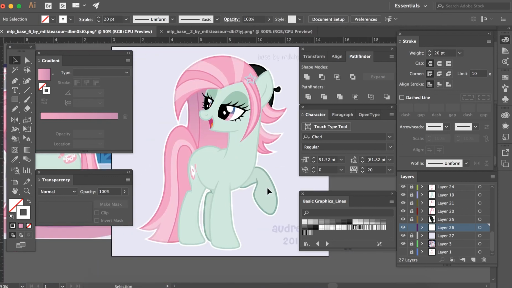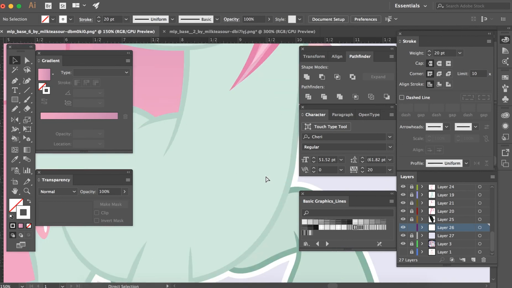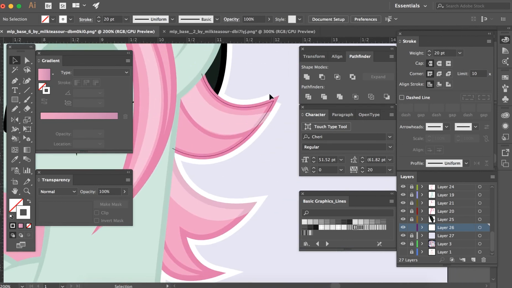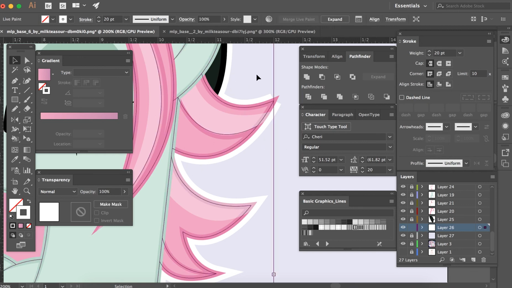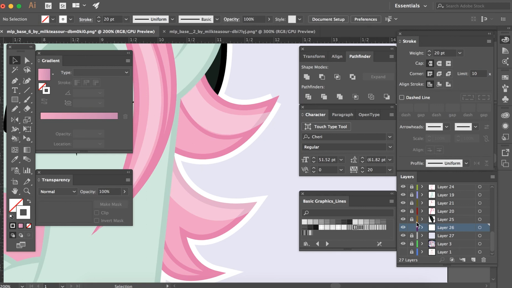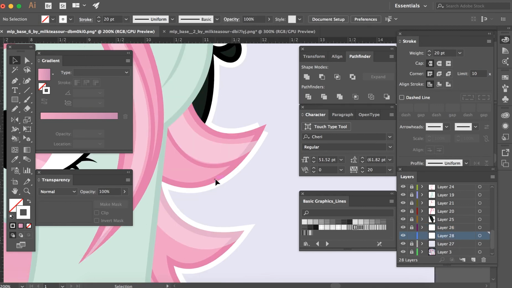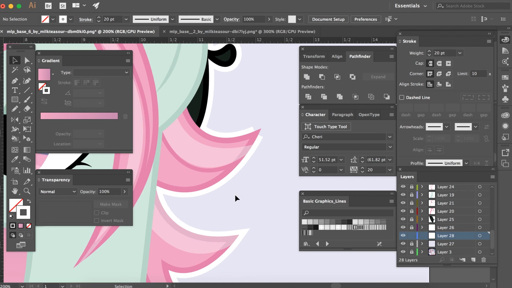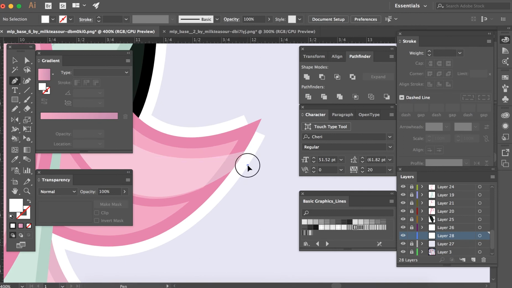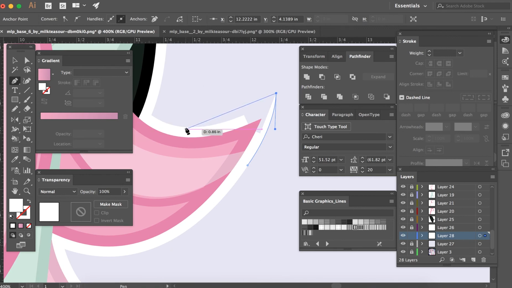And so here it is, as you can see where I just zoomed in. Now I have to fix it because I've seen it. This little corner doesn't have the pointy part, and there's multiple different ways to fix it. I think I'm just going to fix it the really lazy way today. I can expand the stroke again by doing the same thing we did with the hair to get the path and then edit the path, but I'm just going to do it by making a layer under it, getting a white fill, and then I'm just going to pretend that this is a part of it, and there it is.